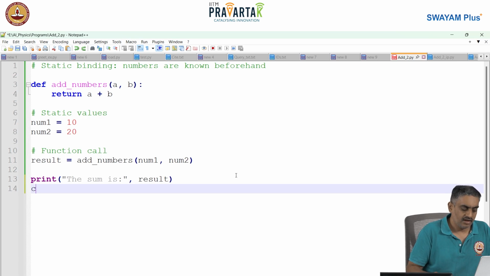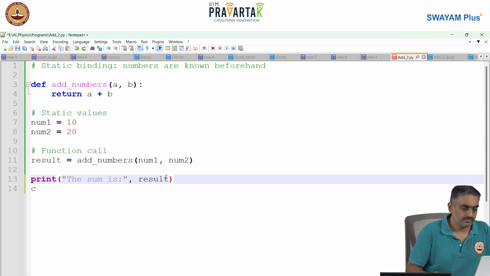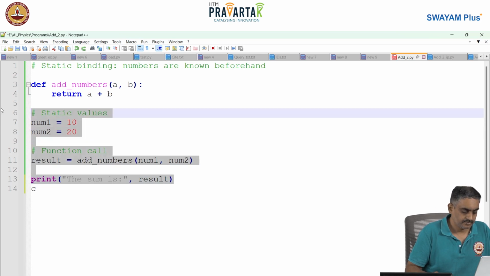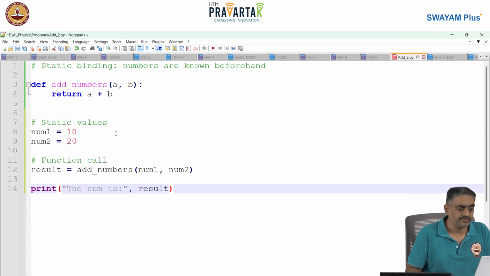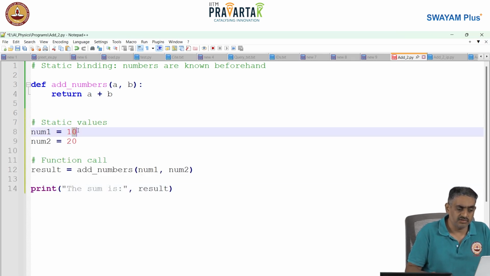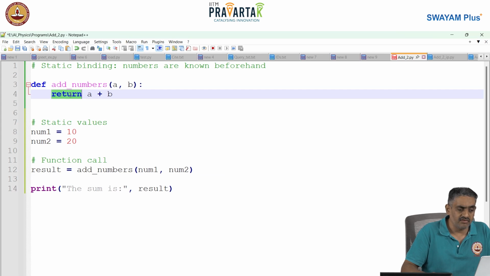First I defined a function which takes two numbers A and B, and then it returns the sum of them. Then I'm passing some values, 10 and 2, and calling the function. Result is equal to add number. Because I have a return, it will return A plus B.